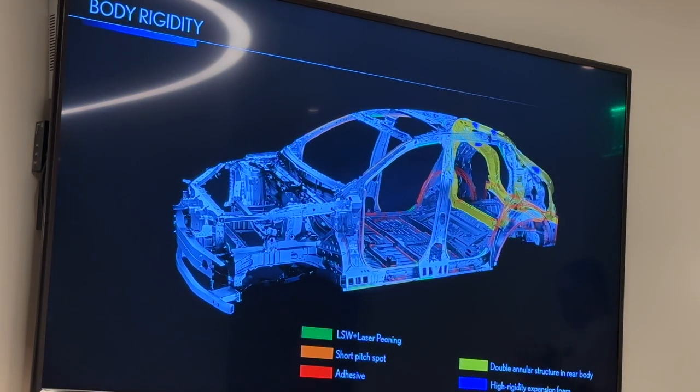A little bit about body rigidity. When you have a vehicle that has all of its power come on immediately like a BEV, a lot of thought has to go into the design of the body structure. You'll see here that double annular structure in the rear — that definitely provides a very rigid base for the vehicle to resist twisting motions and high acceleration. Other e-axle vehicles or e-TNGA platform vehicles are a little bit different in their body structure. We have some additional points proprietary just to the RZ, including some of the bracing on the A-pillar being much more rigid — an additional brace as well as thicker steel material for a more rigid ride, providing for a very thrilling and exciting drive experience.